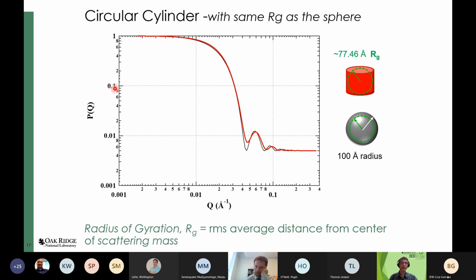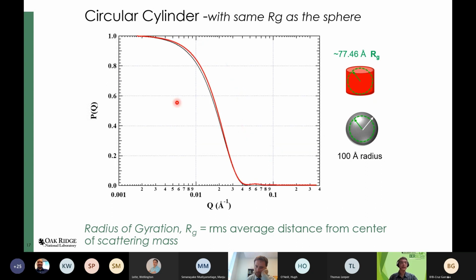Now, if I put this on a different scale, I'm going back to the linear scale, just on the intensity axis, it looks like this. So you can see that there is a little bit of a difference between the red and the black curve, and that gives you information on the shape. So it's somewhat subtle, but in good cases with good data you can distinguish something like that as well. But if it gets noisier, it might be hard.